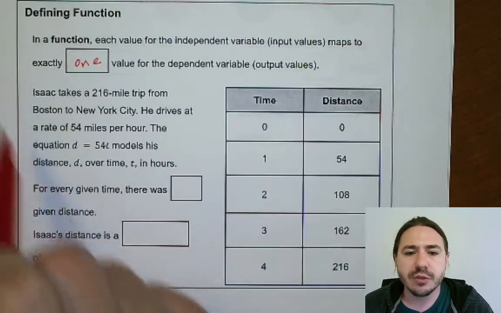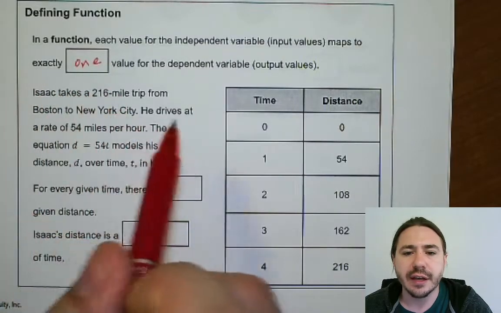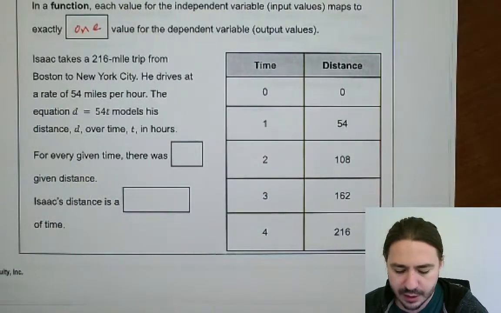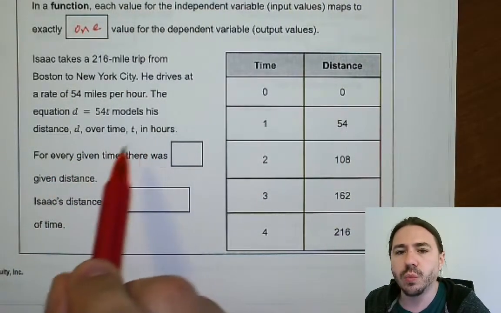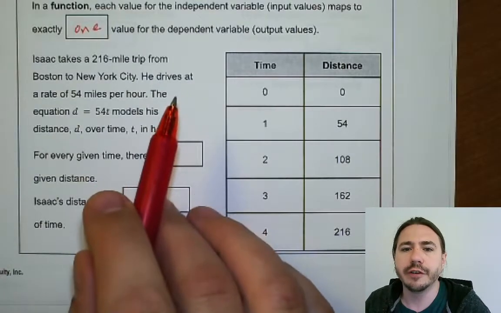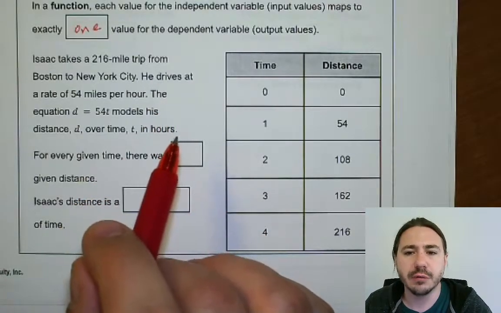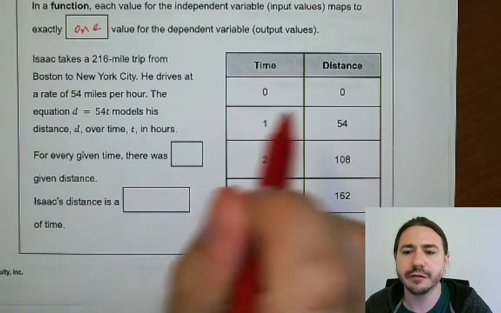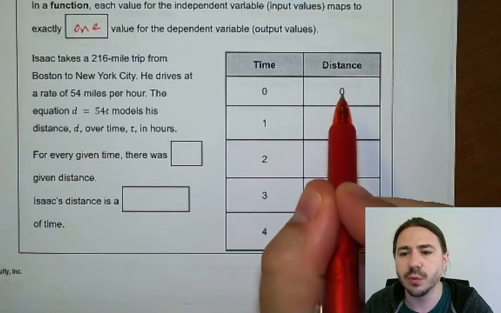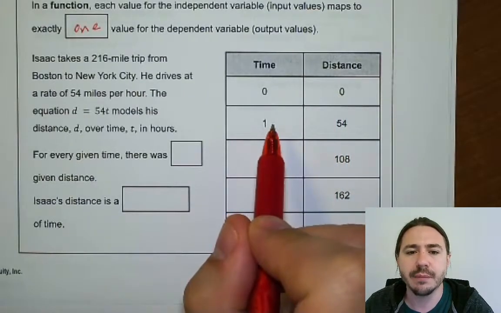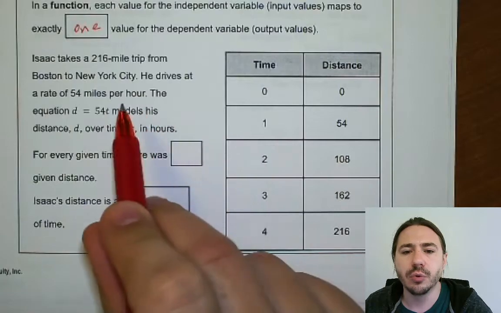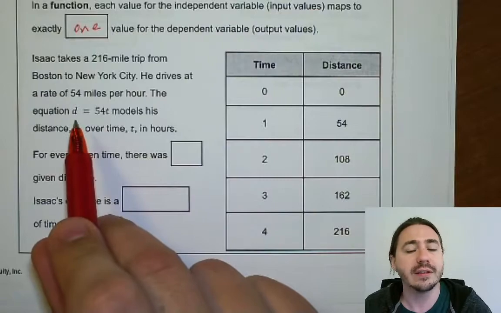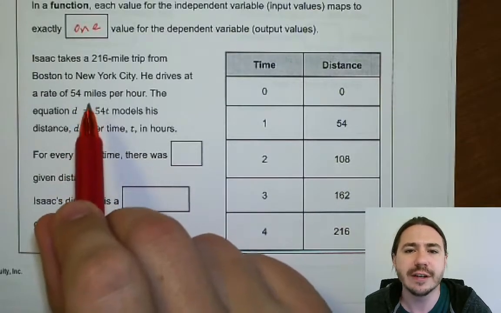So this is that same situation that we had before, our good friend Isaac taking this 216-mile trip. You probably recognize this table, okay? Now, let's analyze what it means to be a function. A function is defined as any relationship where each input has exactly one output. And this does represent a function because each input has exactly one output. For each given time that you could come up with, you could plug that in here and then get some distance out. And what makes it a function is that you don't get two different distances out.